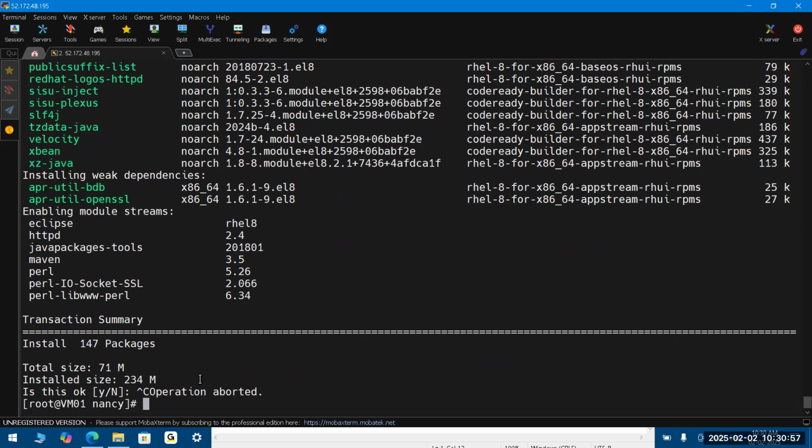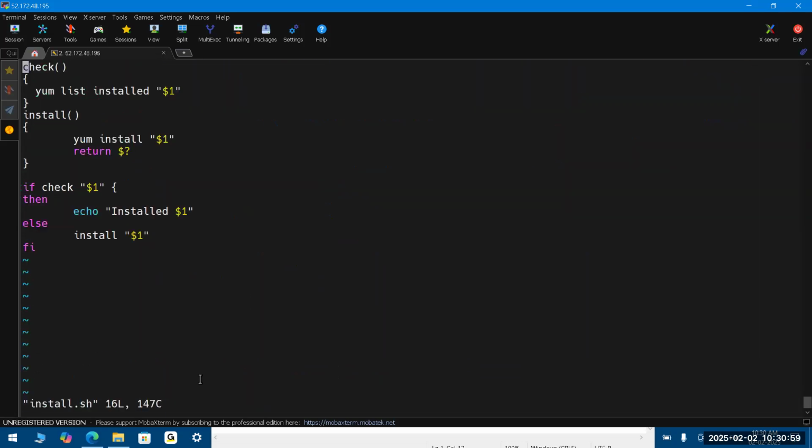Even it is asking yes or no. Even that one also I will resolve. One second. I don't want to get any message on the screen. That is my main intention. Redirecting to null variable and -y.